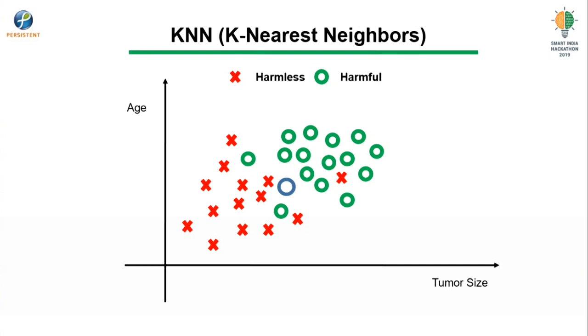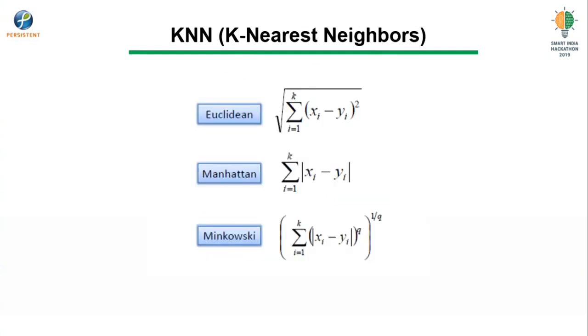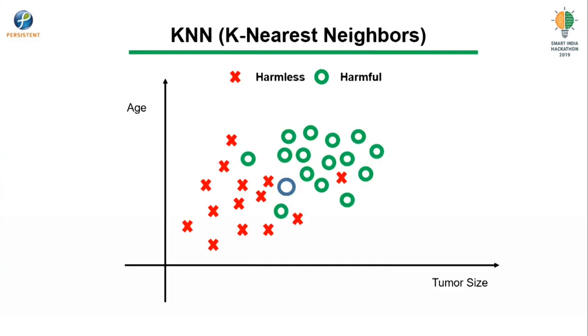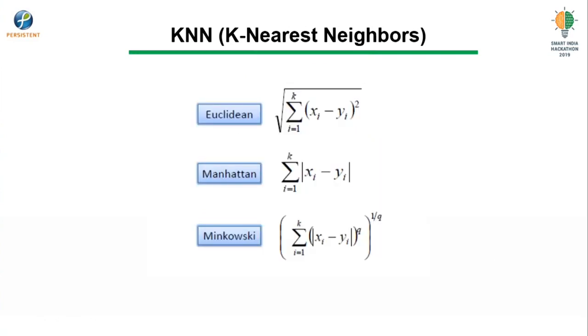So, you can take the majority, and then finally the class depends on it. Suppose you ask 3 neighbors, then it will ask this one and this one, and 2 of them say harmful, effectively giving the class for the new unseen data as harmful. What are the different tuning parameters for this? Nothing much, except what kind of distance measurement you can use.